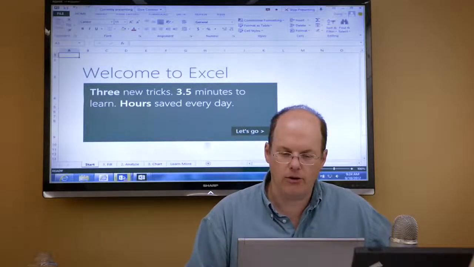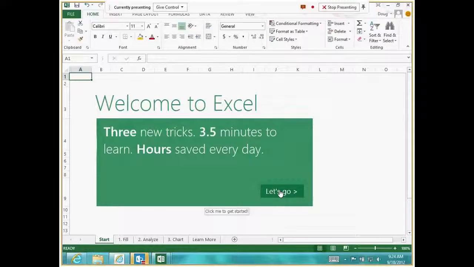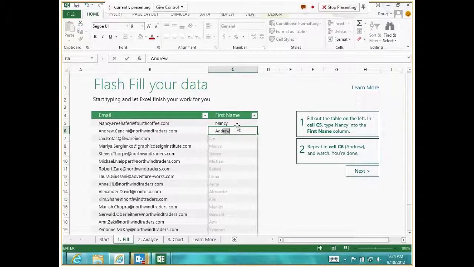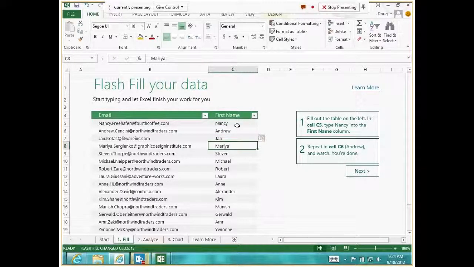So I'm going to do that here and show you how you can use it with the Office Preview. Right here it shows flash fill. Here's a list of emails. I type in the first name, and I type in the second name, and then flash fill sees that all the emails have that first name period format, so it pulls out those first names.